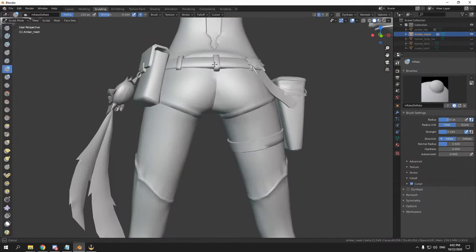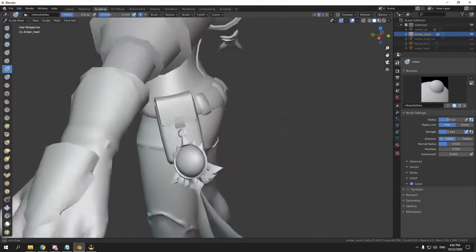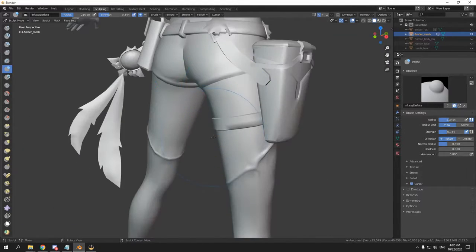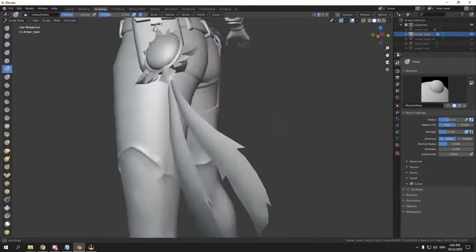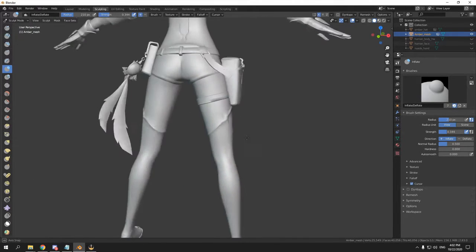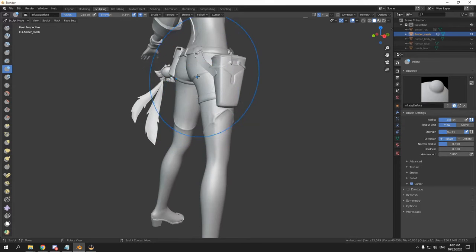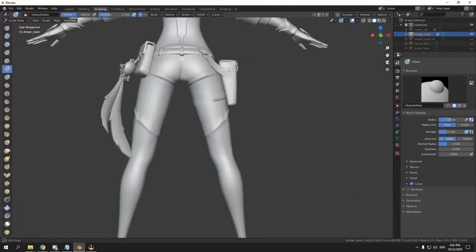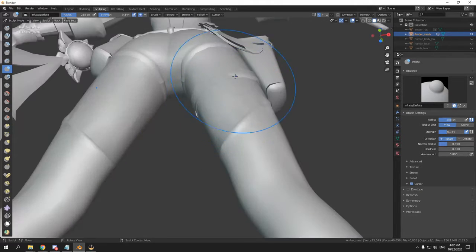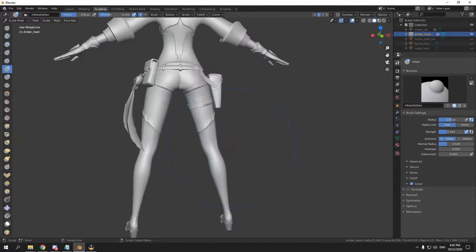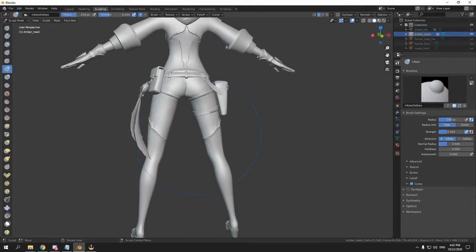So let's go to C. And yeah, if you inflate it doesn't break, but it does get really bloated and it looks strange. So be easy on the inflate tool. But it is a really good tool for making the legs a bit thicker or something to match up. So yeah, that belt broke, so I'll undo that. And yeah, that should be all you need to know for this.